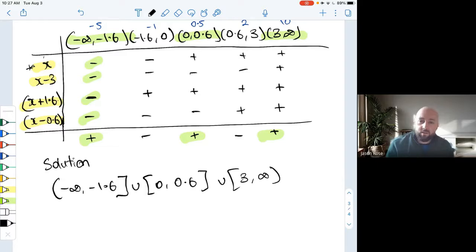That was a longer polynomial inequality question, a bit longer than expected. Any questions here? That's about as hard as it gets, I think. That one, you had a bit of work to do to solve where it's equal to 0, long division. You have to do all that kind of stuff. And there were 5 intervals here, so it was a little bigger to work with, a bigger table, 4 factors and 5 intervals. So I think that's about as hard as it's going to get for you for this topic.